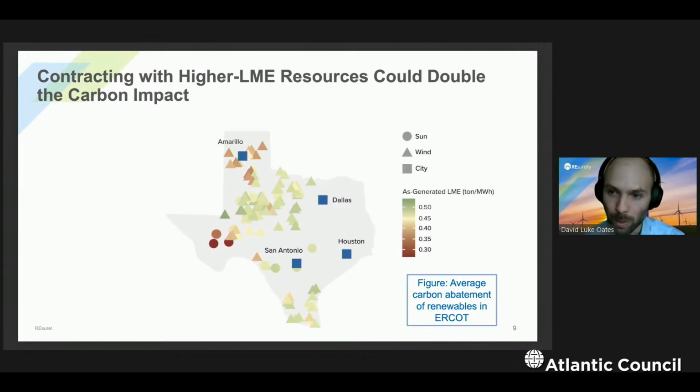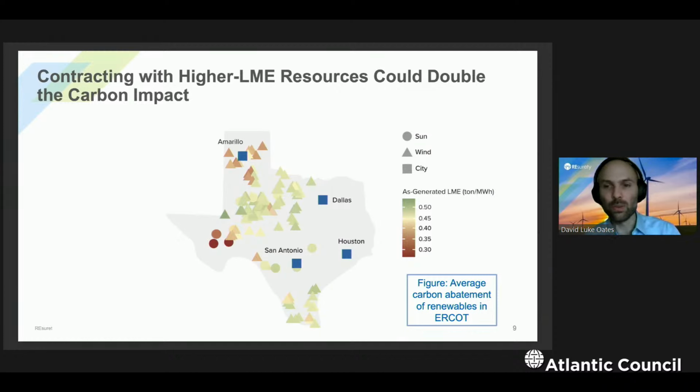So it's hard to get the wind power out of the Panhandle to load centers in Dallas, San Antonio, and Houston, and the eastern part of the state. There's this persistent congestion pattern where the transmission system is congested overnight when wind output is high. This draws down the LMEs for the wind facilities in that location, which is why they show up in red. You can see the dark red circles in the far west part of the state. That's the same effect I was explaining a couple slides ago with the 2 solar projects there.